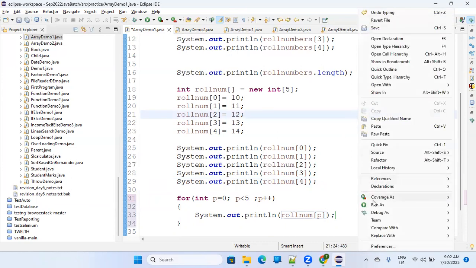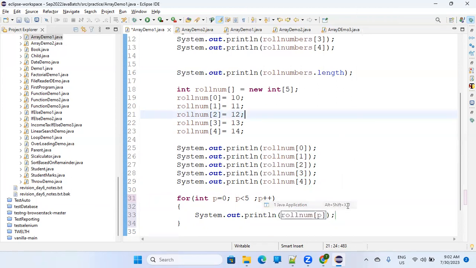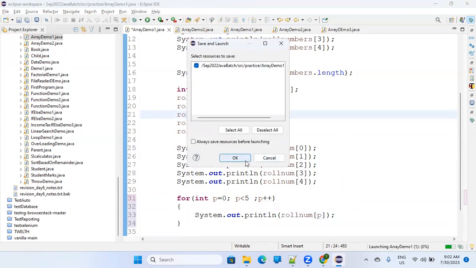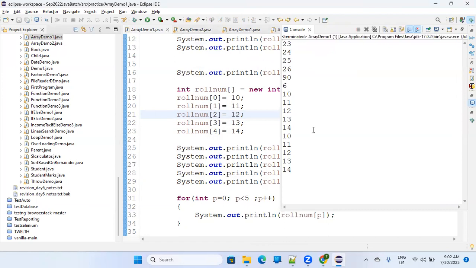So if I run this program this time, you will be able to see that this is printed twice. This is because of the last code we have written, this one. This is because of line numbers 31 to 34.